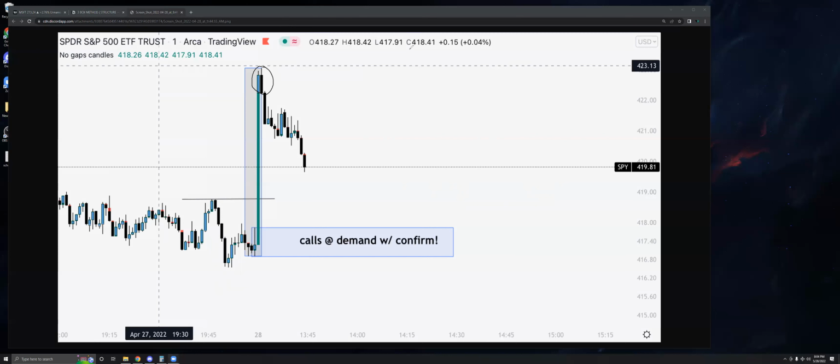But I myself, I'm not going to do that. I'm not going to buy the highest high or the higher high. I'm going to wait for price to come to me. Never chase a trade. Let the price come to you. And when price comes to you into your demand zone, you attack. That's where we attack. But when it comes into a demand zone, we wait for the confirmation.